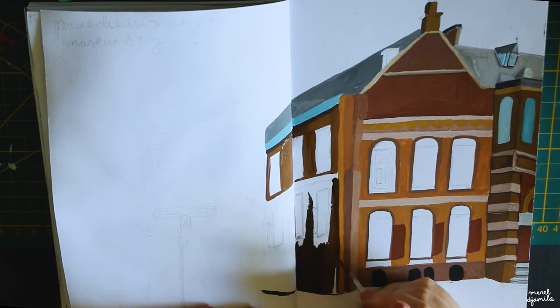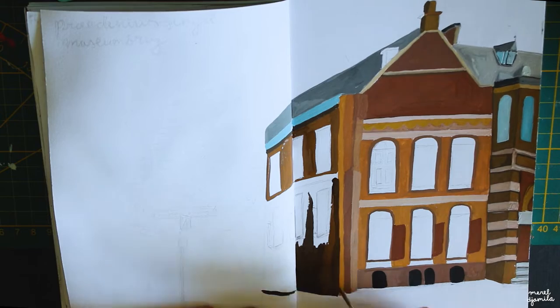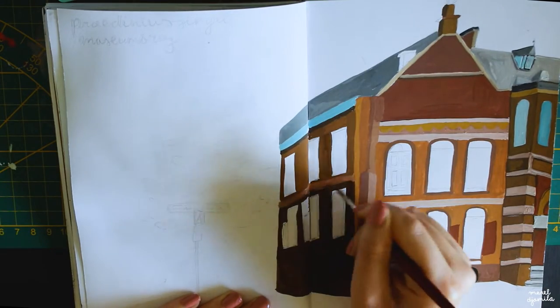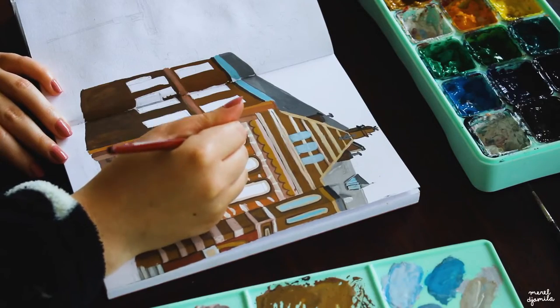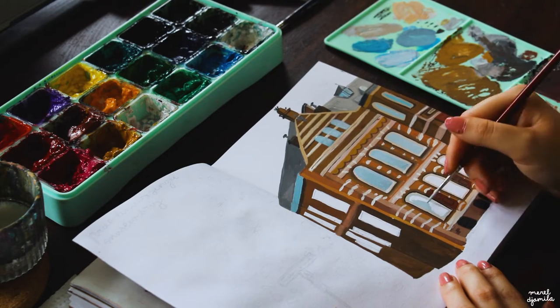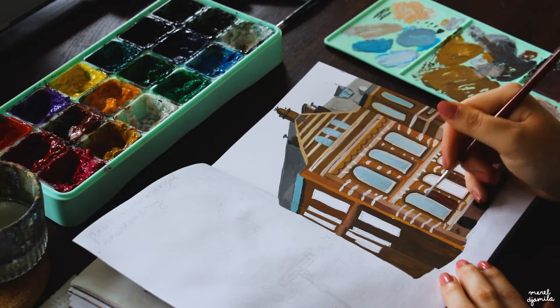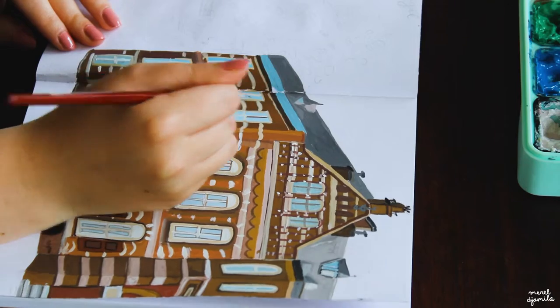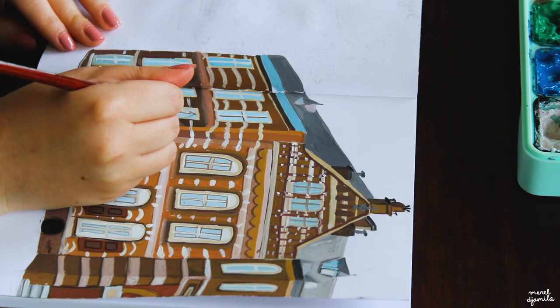In the beginning there is always going to be this ugly stage where you have no idea whether your painting will end up looking good, and you're just adding different layers until you are a little bit satisfied. The nice thing about gouache is that it dries pretty quickly, but you are also able to re-wet the paint by adding water, and you can easily remove mistakes by painting on top of them.